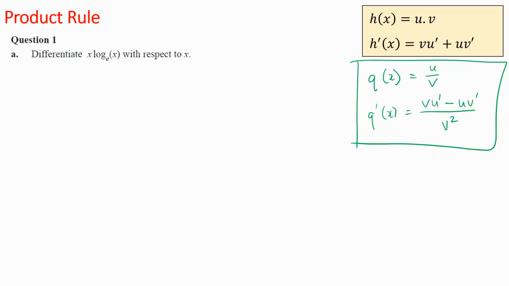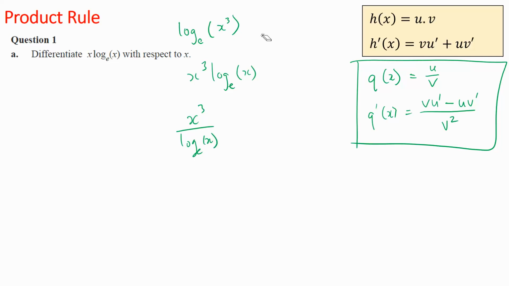How do you know this is not a chain rule? A lot of students get confused between the two. As long as you know you've got two things multiplied to each other, it is a product rule. If you have a function within a function, for example, log e of x cubed, that is a chain rule. If I gave you x cubed times log e of x, that's a product rule. If I gave you x cubed over log e of x, that's a quotient rule.